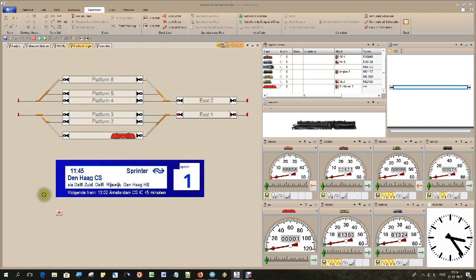Another example could be, I have here a platform sign, that is the official platform sign of the Dutch railways. They are all around the country on the stations. And look what happens if I send this train away on auto train for the sake of time. There it goes. And now if it leaves the station, we will see that my platform sign changes to... Well, it does not, because I forgot to put it on default first. Yeah, okay. You never saw this, did you? I start the simulator also. If the train leaves the station, then we should look over here. What happens to this sign? Yeah, it changed all the words on the sign. So this is also a possibility by virtue of the variables that we can place inside a text.